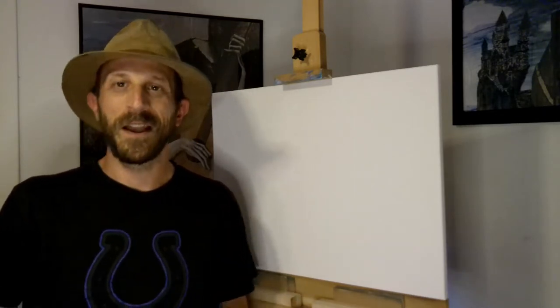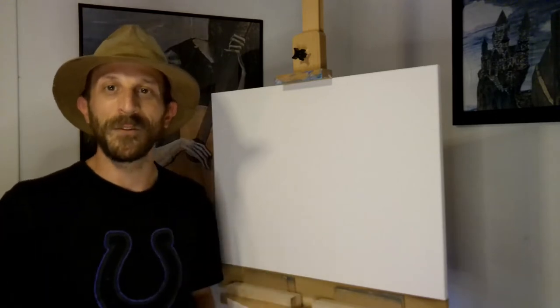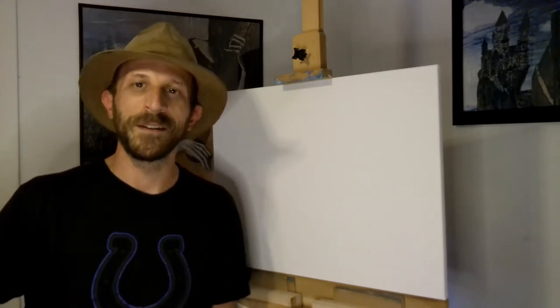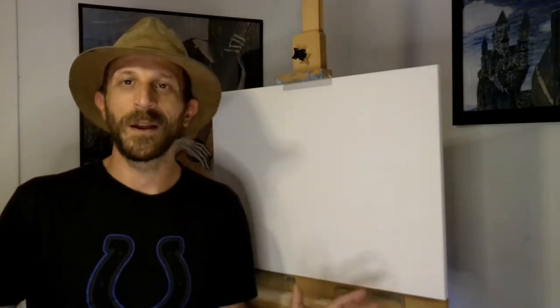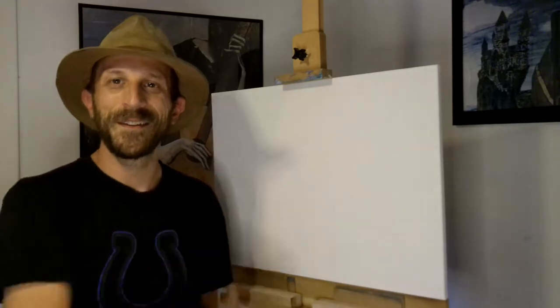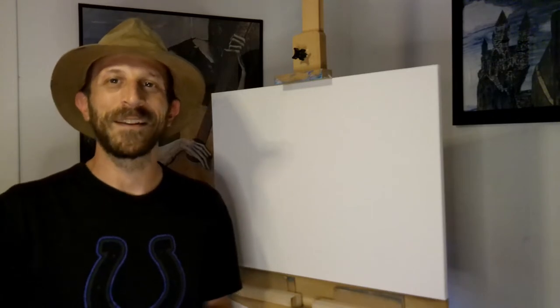I don't really know how this will look once I put it on there. Those little swatches look kind of neat, but depending on how much of the gold paint I put in with the gesso, it'll probably affect what it'll look like. So let's go ahead and get started. I'm going to get the ingredients. We'll mix it up and then we'll slap it up on the canvas and take a gander at it and see what kind of ideas we can come up with for the painting to do with it.